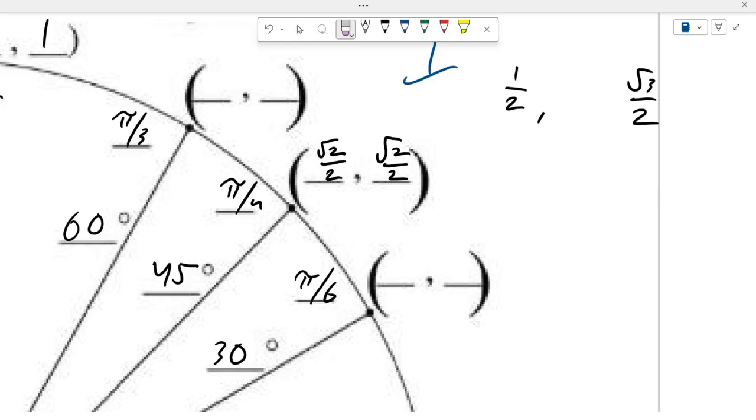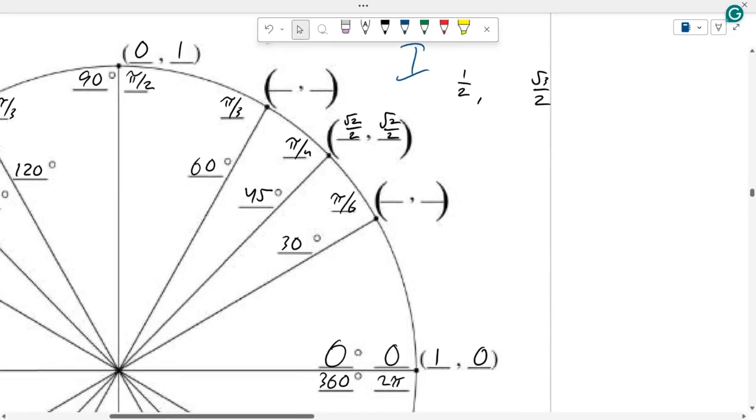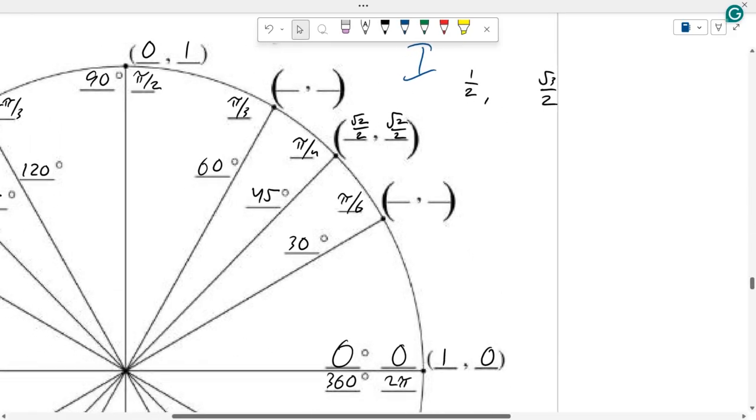So now we have 2 options for the remaining 4 blanks, the 1/2 and the root 3 over 2. And this is where I think there's an opportunity for a lot of students to reason through this, okay? First of all, these are paired, right? So if one of them is 1/2, then the other one's going to be root 3 over 2. So they're not going to both be 1/2 or both be root 3 over 2, okay? So they kind of go together with any ordered pair, but obviously they're different, so it matters which one's which.